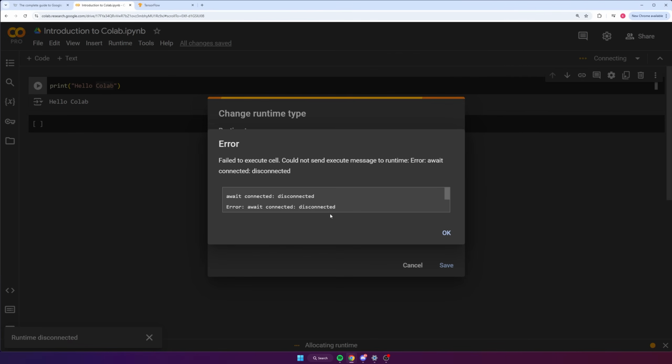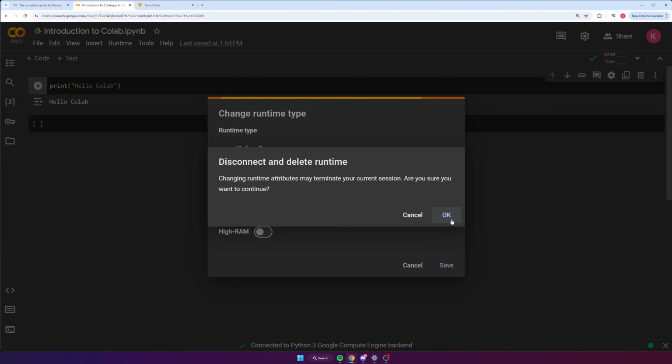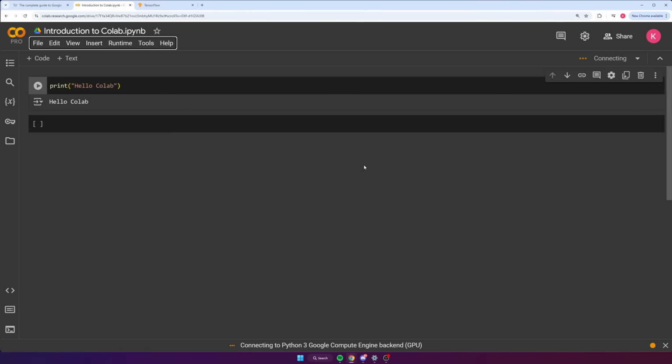And I'll be showing you guys how to do that in a future video. So basically with that said, whether you're on the free version or the premium version, you can select different hardware types depending on what you're doing. If you're doing something very simple, you probably just need a CPU, but if you're doing something a little more advanced and you want it to run a little faster, it may make sense to use a GPU because deep learning runs faster on GPUs usually. So what you do is you just click it, click OK, click Save, and now this will kill your current runtime and reconnect with the new hardware.